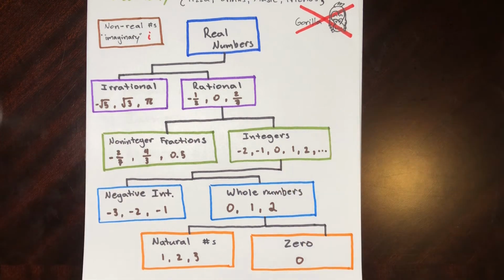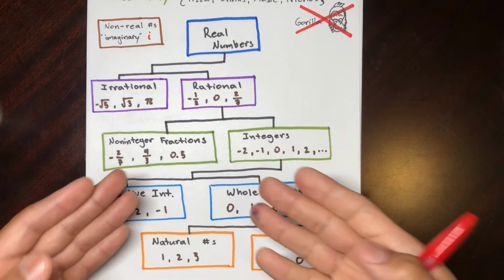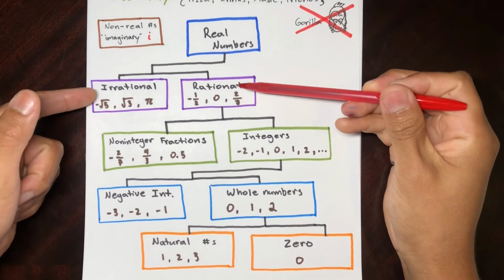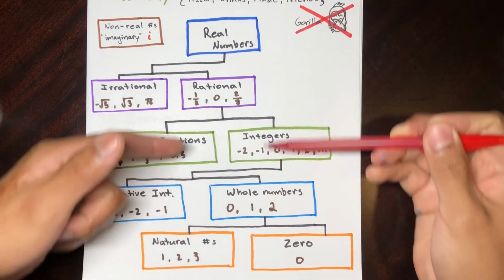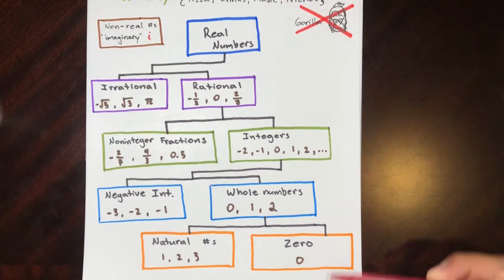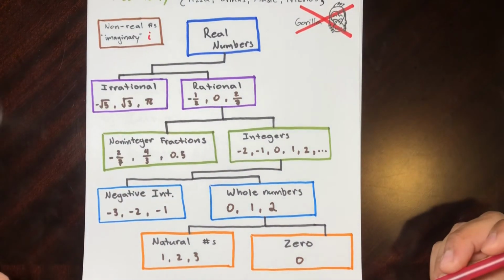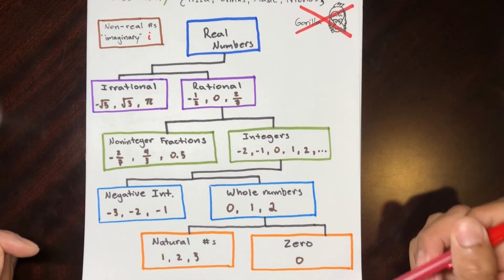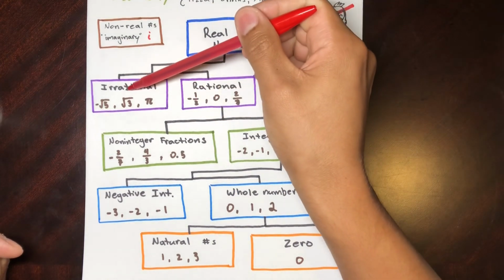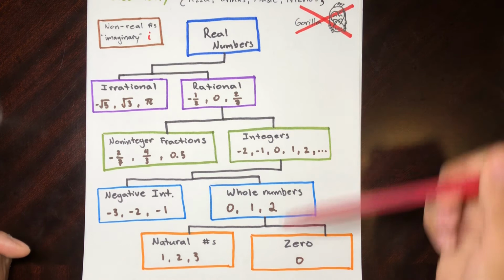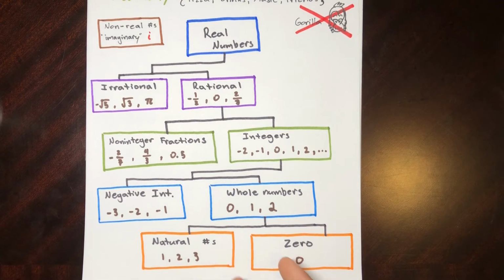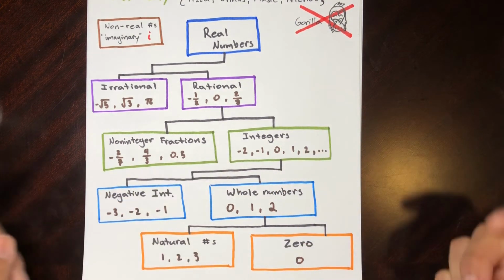Memorize this, not exactly with each and every example, but understand what numbers pertain to each category and understand the flow upward towards real numbers, okay? 0 is definitely part of real numbers. Rational numbers are part of real numbers. However, irrational numbers are not part of integers. Okay, so if it's on the bottom, it's going to fit into what is above it, okay?